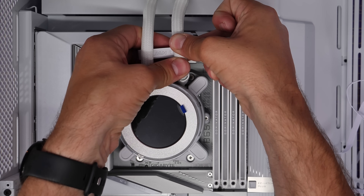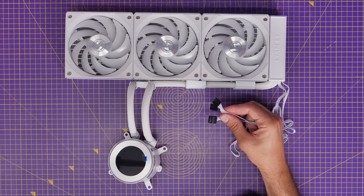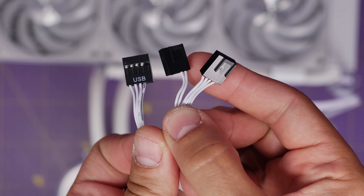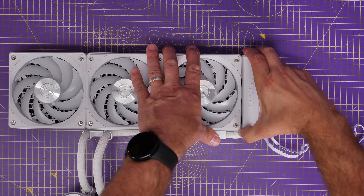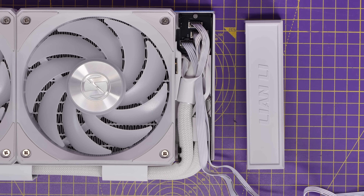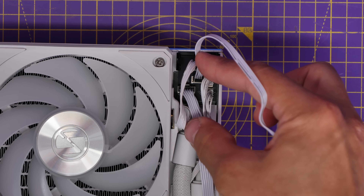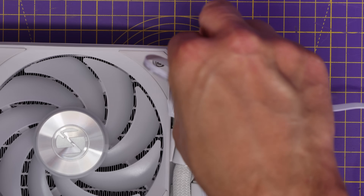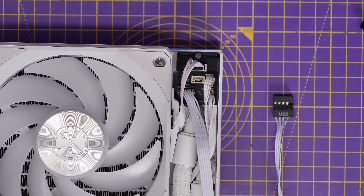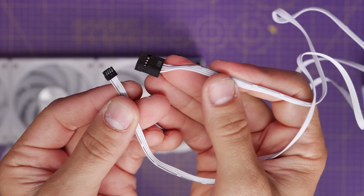It's very much about the aesthetics and convenience of the setup, and there are some interesting points about the wiring logic. You'll see there are three cables coming out of the radiator itself rather than the pump — a USB connection and two fan power connectors. The USB connection is interesting because you can remove it; you don't necessarily need it if you don't want to use L-Connect. If you do want to run in offline mode, you can just pop it out and not include it in the build, which makes the system neater and lets you control the display and RGB lighting by just twisting the pump cap.